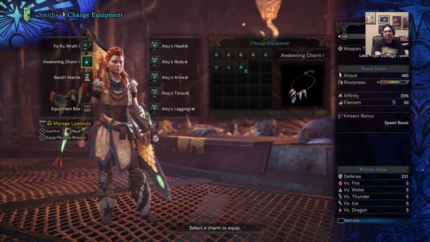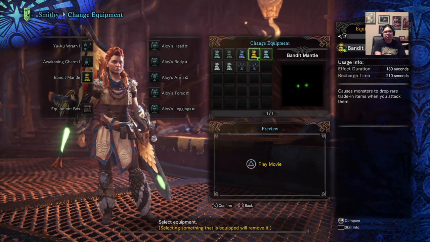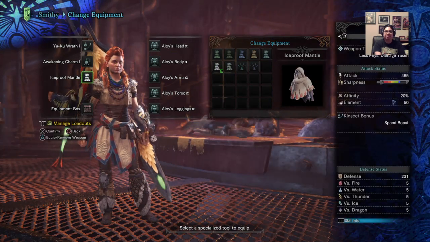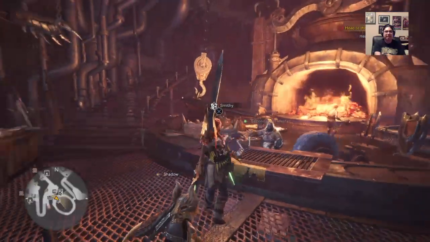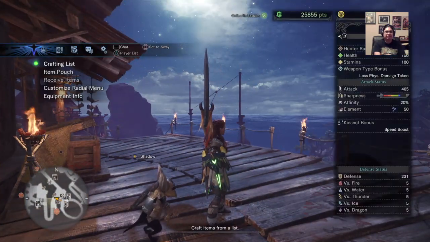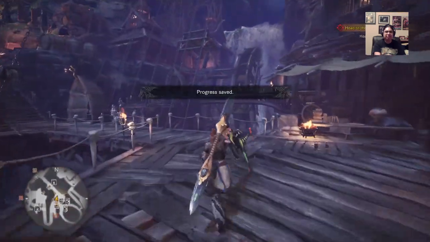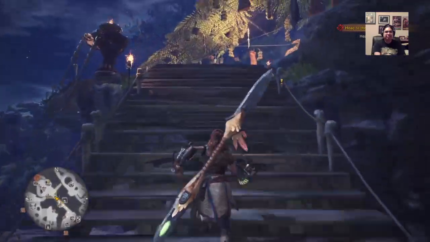No, that's not what I wanted to do. Hosting charm. Bandit mantle. Waterproof mantle. I have an ice mantle, don't I? Iceproof mantle. Boom. Take that. Okay, I think I'm ready to hunt the Legiana. So we will save the game, because I'm a saving fool. And I will not forget to go to the canteen this time.